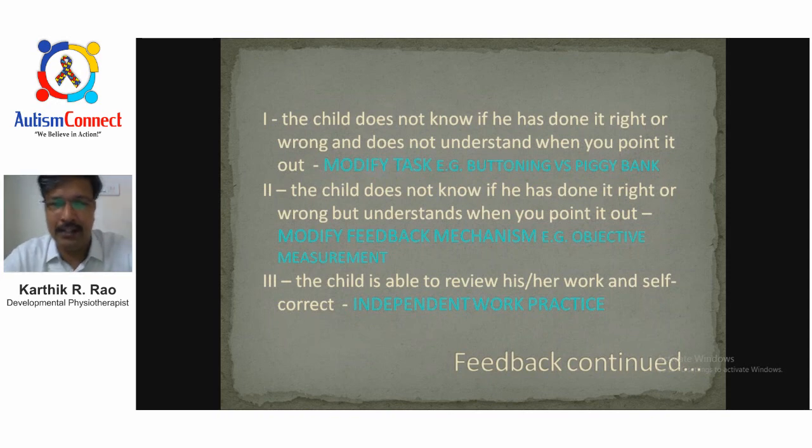So if you find that the child is in either level 1 or level 2, do not blame the child for not doing it independently, because essentially he thinks that he is not able to do this activity. If he completes his writing work, and then you come and tell him that this is not right, and you erase everything, then he thinks, even if I do it when my mom is not around, she's going to come and tell me that this is wrong, and make me do it all over again. So in such a case, it's always better to do it in her presence. So if you find the child is able to self-correct, then encourage independent work practice.